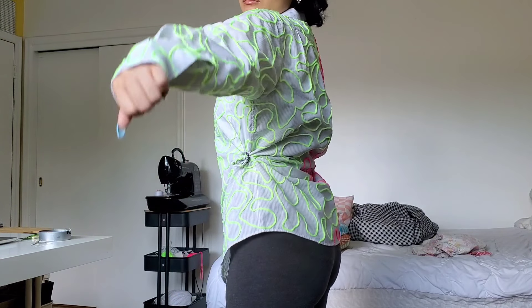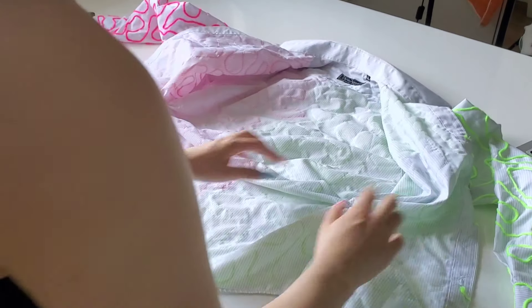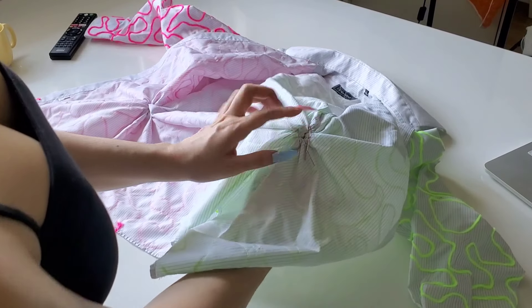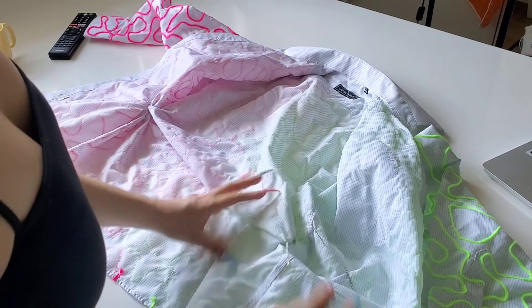Don't want any unnecessary bulging. Take it off, then open it up. Grab some pins and mark the points where the fabric touches. This will help us determine how big of a hole we'll have to cut out. Undo the hair ties, then voila. Do the same to the other side.